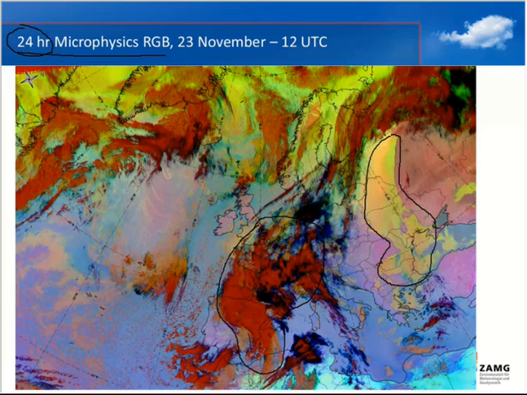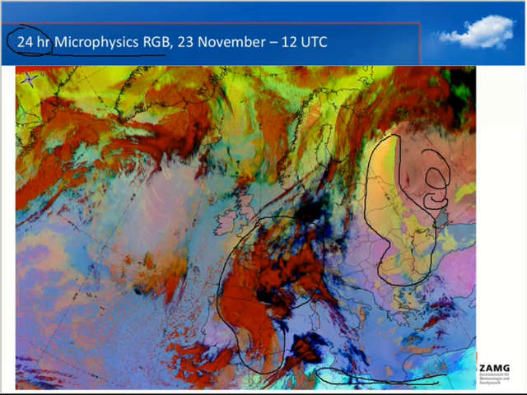You can also see surface features with the help of the 24-hour microphysical RGB. I mean, you can't see snow, but you see that the surface has another color over Russia than it has over Northern Africa. So also the surface temperature has an influence on the 24-hour microphysics RGB. So this is always nice because at first glance you can say, okay, over Eastern Europe, this yellowish color is clearly fog, and over Western Europe, these reddish colors are really heavy clouds or thick clouds.